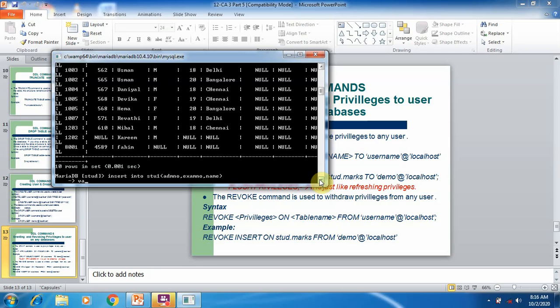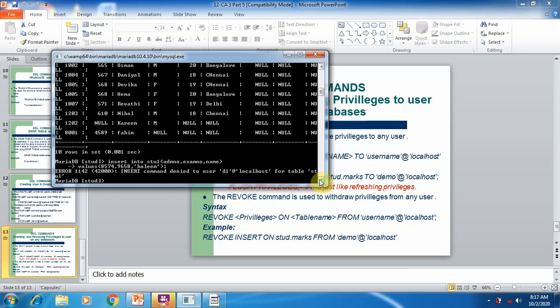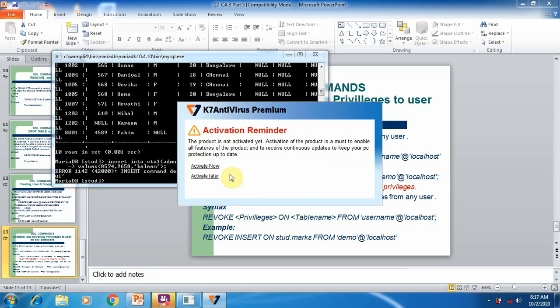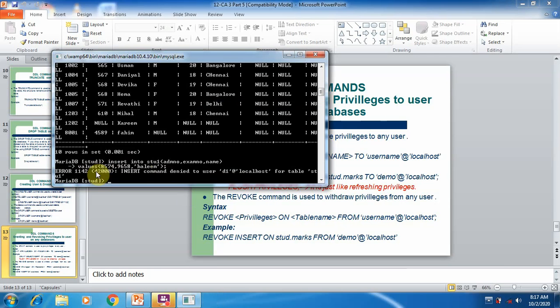So values: admin number 8574, 9658 exam number, name is Halim. Insert command is denied. See here, insert command is denied to user D1 at localhost for the student1.